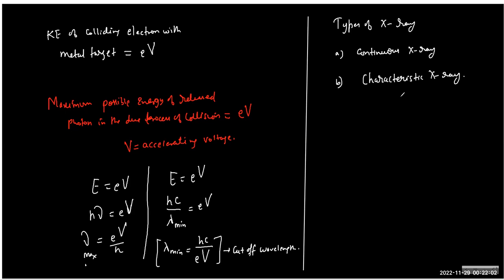Because they are losing different fractions of eV energy, the photon that we will get will be a single photon or a continuous photon, like photons of varying wavelength and frequency? Yeah, a full spectrum, varying. So we'll get a full spectrum of wavelengths, beginning from the cutoff up to infinity, theoretically. What is infinity? The minimum energy, like zero energy, right? So how much do we lose? Maximum eV. So the lowest wavelength we can get is hc by eV.